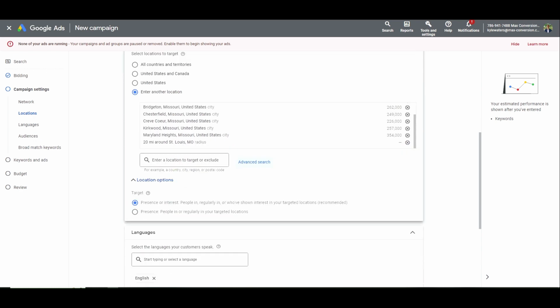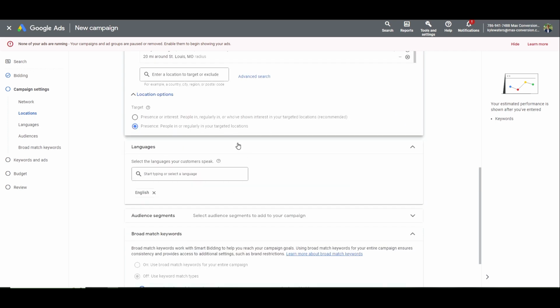Another targeting option that you're going to want to select here is, instead of people taking interest in your area, which is recommended by Google, let's do people in. We want people who are located in there. We're looking for homeowners. We're looking for people who are ready to move. People interested in is not going to work. Somebody from California could find you in Missouri if they were moving to St. Louis. So let's keep it people in. You're going to get plenty of traffic, and it's more quality leads that way.